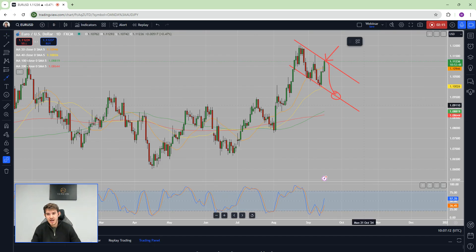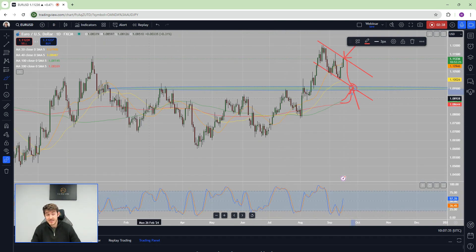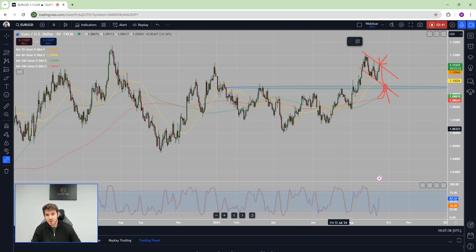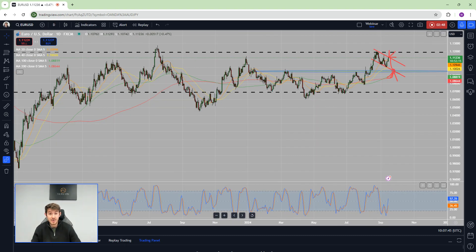Nonetheless, you have got a really key zone over here if you do want to buy. If you want to get long, you definitely need a reasonable fall — this area would be very ideal, because on the daily you may have your MAs creeping along and perhaps getting to that kill zone. It's also coupled with the fact that if you take it long at that point, you're going to be about halfway through this ranging market.